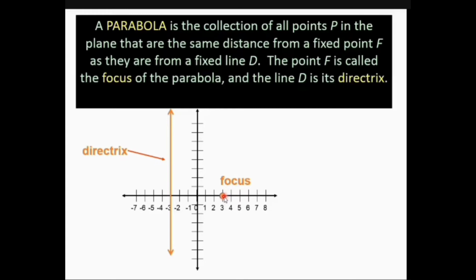Okay, so let's take a look at this one. There are 2 line segments here. The first line segment is perpendicular to the directrix, and the second line segment is from the focus. If these 2 line segments, this line segment and this line segment, are of equal distances, meaning the point in between them is actually a point on the parabola. So in this case, to be specific, this point here is actually the vertex of the parabola.